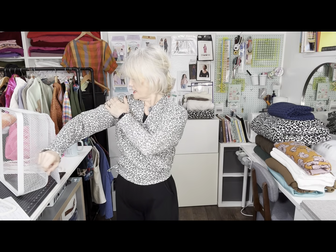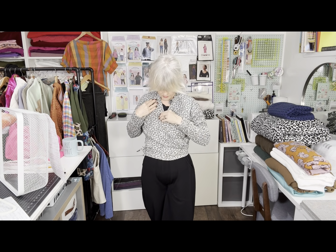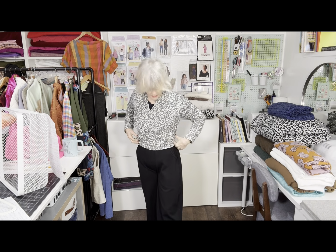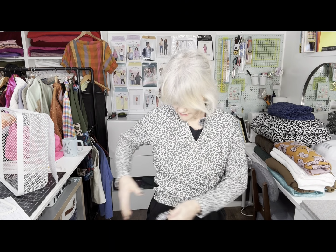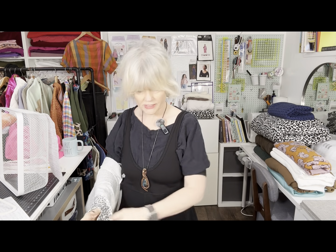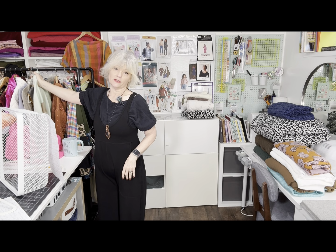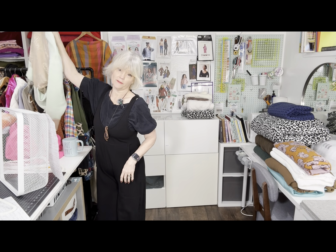So this guy has a nice drop shoulder and some cuff sleeves and a beautiful wrap. Goes with everything. It's wonderful. You can throw it in a bag and throw it on if you're chilly. So it probably could be made out of a more substantial fabric. That's just a knit. And I can tell this one's going to be a new favorite for years to come.